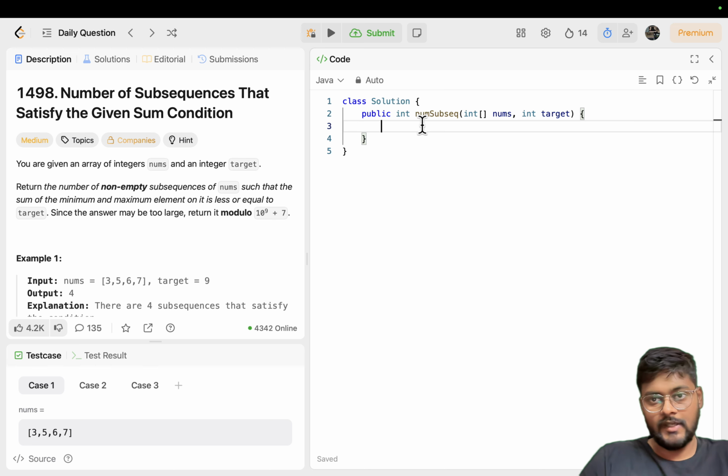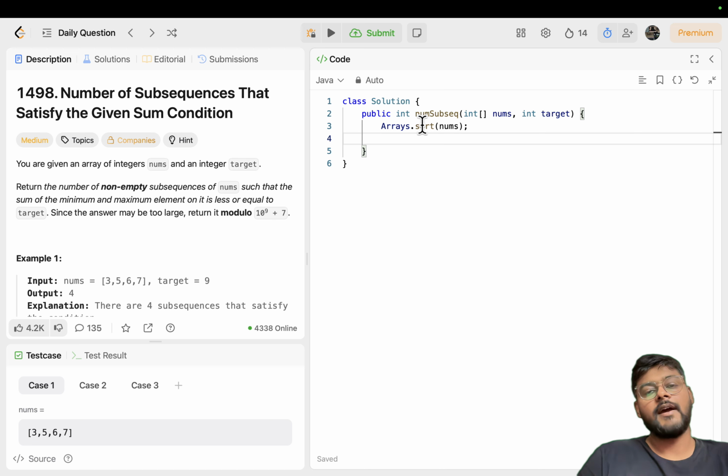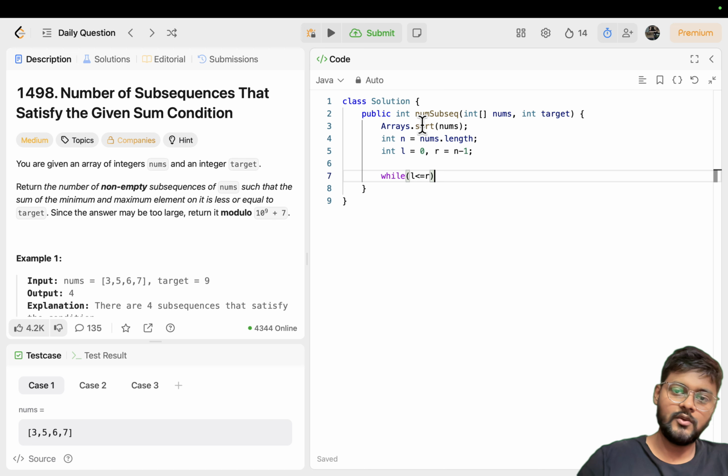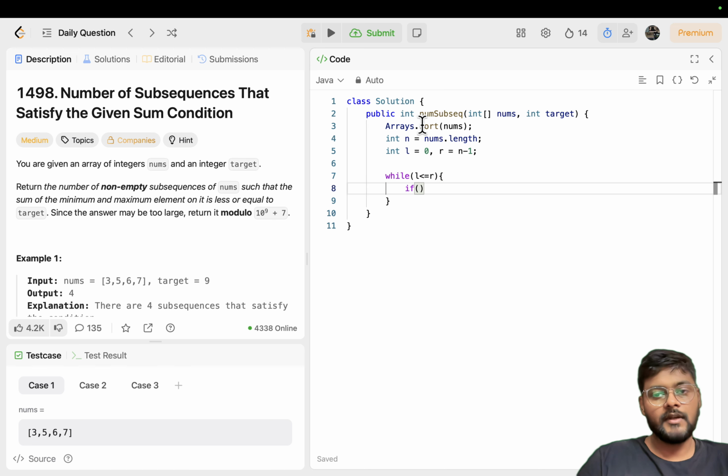First of all, we are going to sort the array. Arrays dot sort nums, and after sorting we are going to maintain the two pointers. Int l is equal to 0 and r is equal to n minus 1. What is n here? It is nums dot length. For the two pointers, while l is less than or equal to r, if l can be picked as minimum and r can be picked as maximum, then we are going to calculate how many subsequences we can contribute.